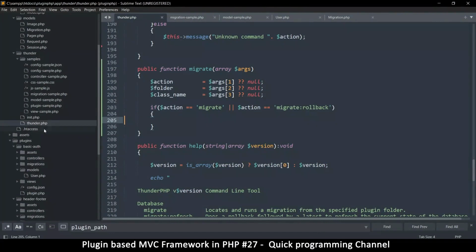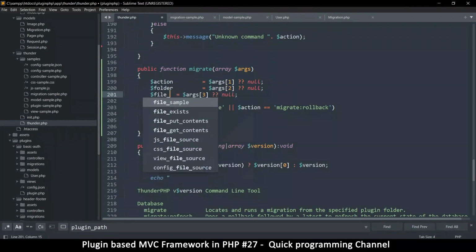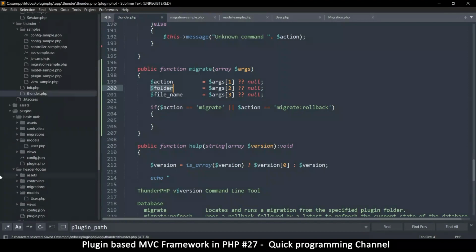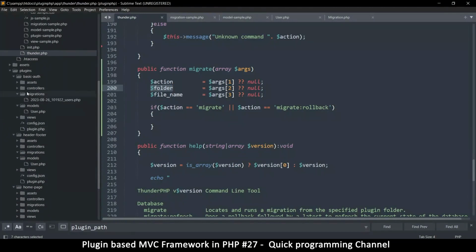The user should specify a folder, and in our case, class name will be file name actually. If there's a file name, then we're going to use that to migrate a very specific file. Otherwise, if just the folder is given, we're going to grab the entire migration folder, look for files in there, and run all of them.